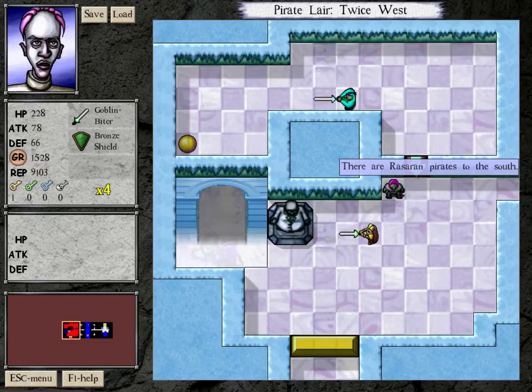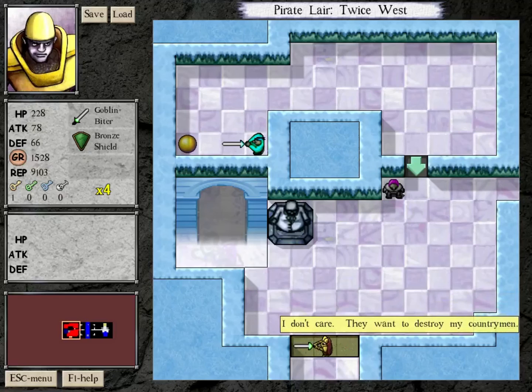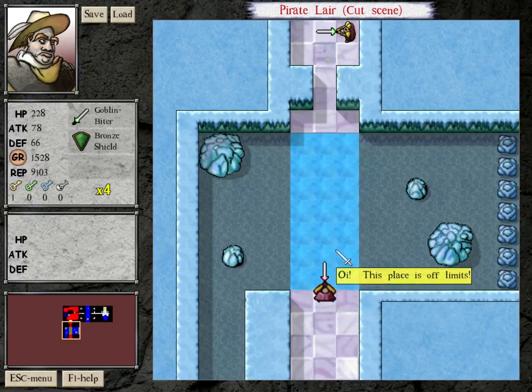There are Rassaran pirates to the south. It will be dangerous to enter their lair. I don't care. They want to destroy my countrymen, so I want to destroy them. Oi, this place is off limits. Hey, Cyril.